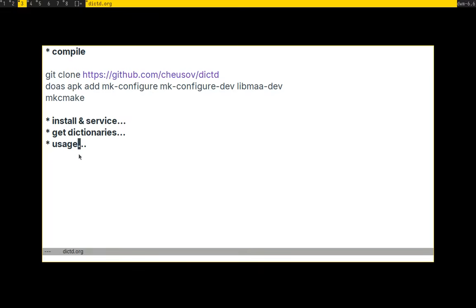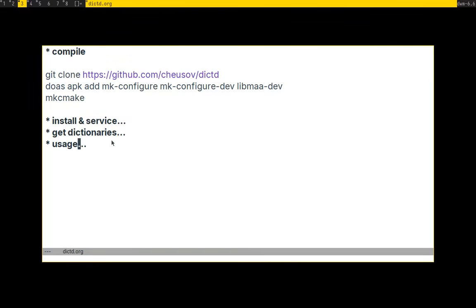And then at the end, I will show you the usage. I will have timestamps if you want to skip forward. So again, if you can just install it with your package manager, you probably don't need to watch the compile, install and service sections, and maybe also not the get dictionaries section. But I will leave that to you to decide.